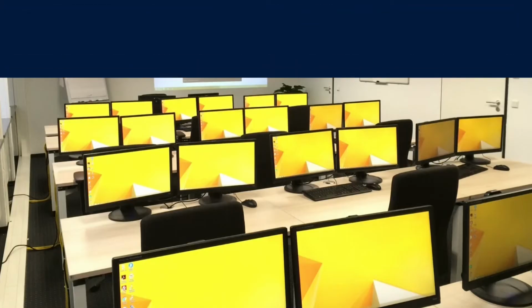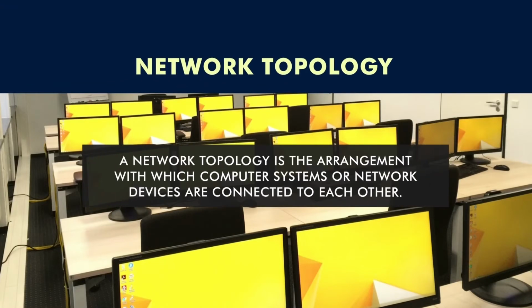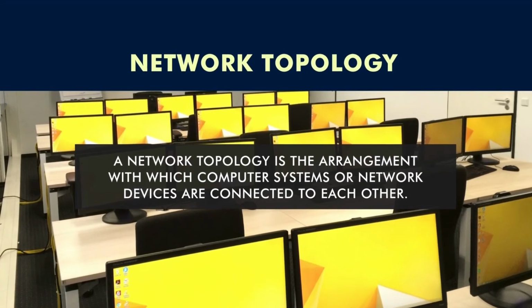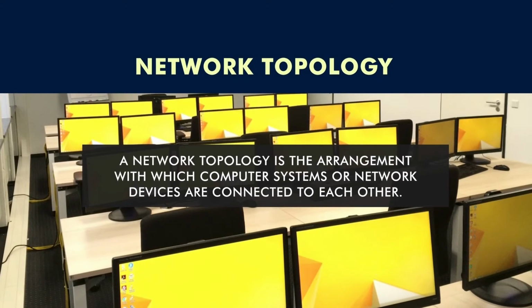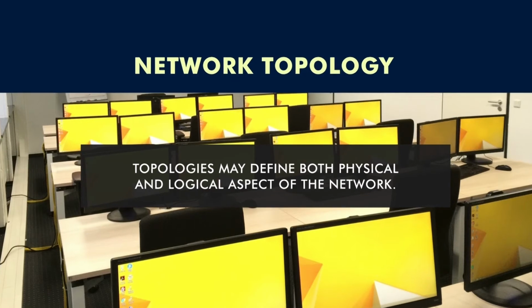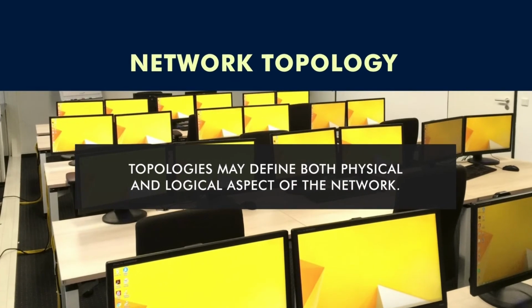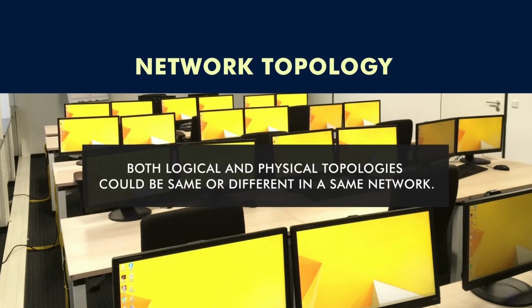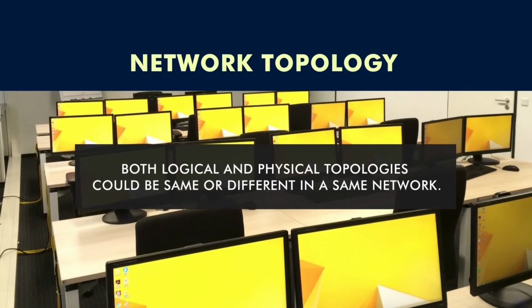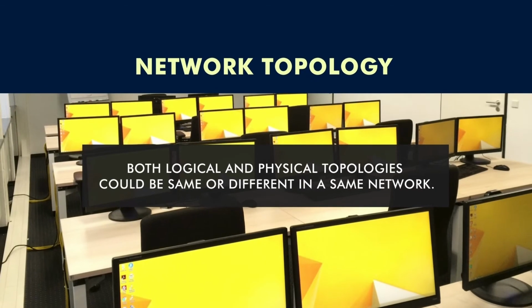This is very important in order to understand the kind of topologies that one uses in their organizations. A network topology is the arrangement with which computer systems or network devices are connected to each other. Topologies may define both physical and logical aspects of the networks. Both logical and physical topologies could be the same or different in the same network.